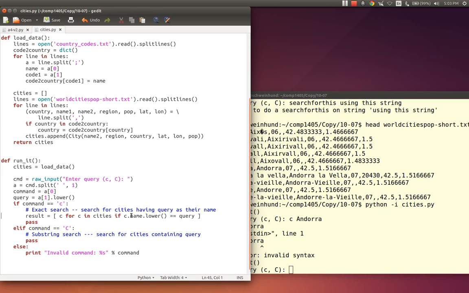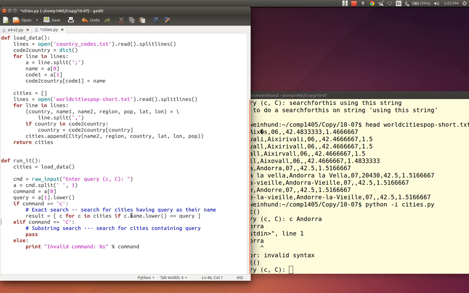And what about the approximate search? Or not the approximate search, but the substring search. Yeah, it's almost exactly the same, except we only want to know if the substring query is in the name, not if it's equal to the name. Okay.